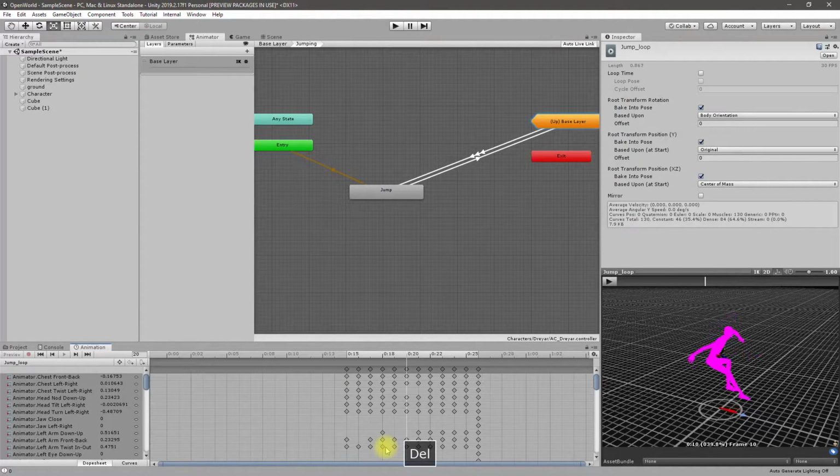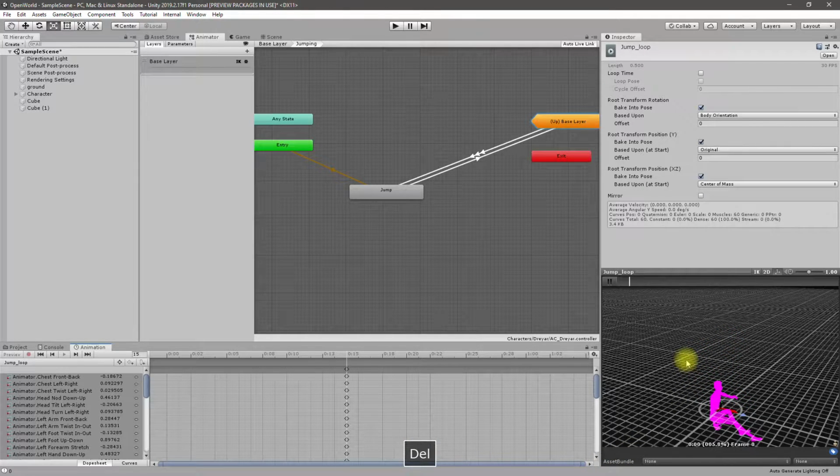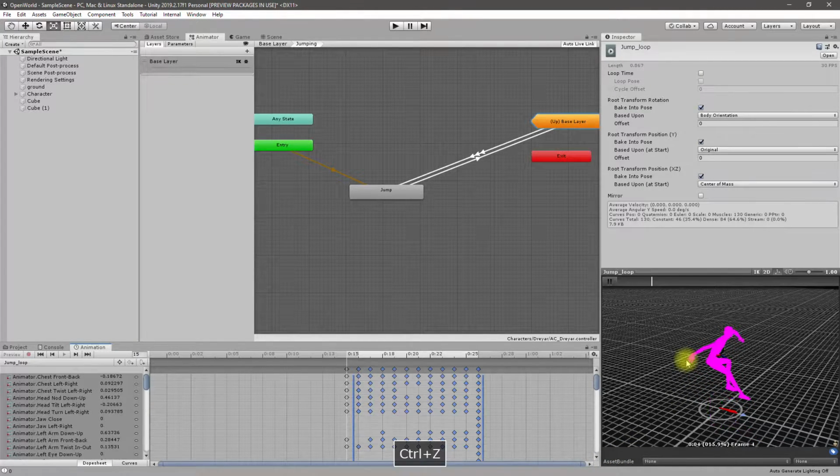So yeah, let's delete this, and it's like this now. So let's delete these keys. Why? Oh, why does it go down?